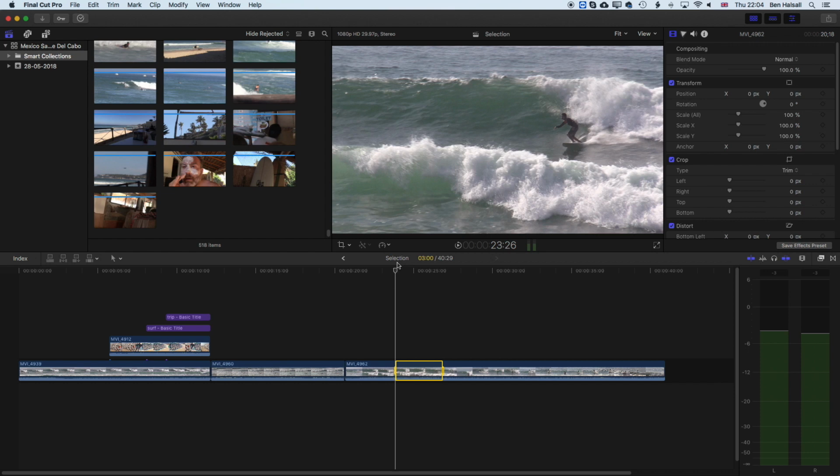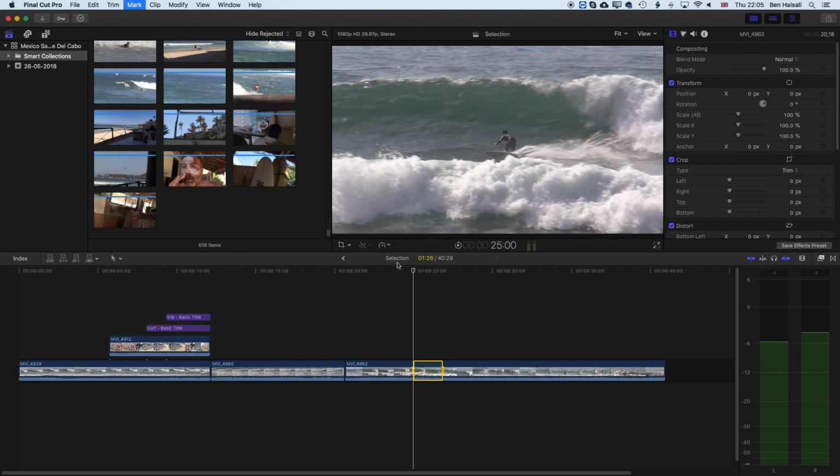So you can see there's a little bit of variability because in my sequence settings here and the video that I shot, I'm working at 29.97 frames per second. And if you're working at 60 frames per second, then you may find you need to adjust that. But essentially we can make that selection.